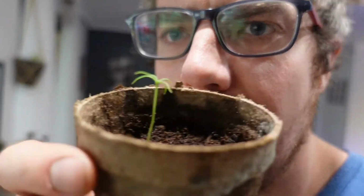Basically, I do have some sad news. I lost the jacaranda. I tried to do a cutting off the jacaranda and replant the cutting. Obviously it was way too young and it was a bit of a mistake by me. We've got shoots here. I can't remember what ones they are. They're the pine tree. So the pine trees have shot.